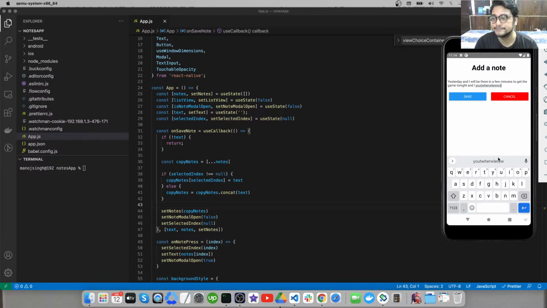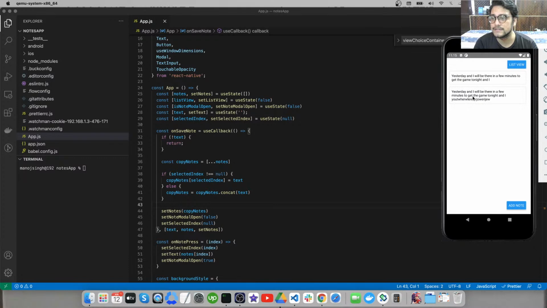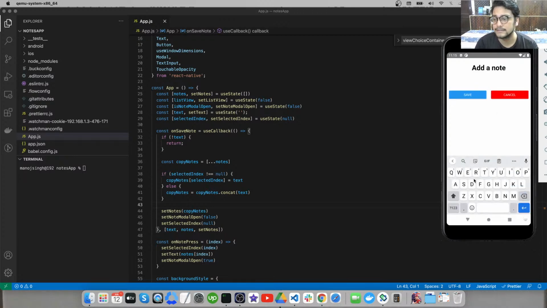And okay, so what's happening? Alright, so I'm just going to click on save, and you can see it's editing the item, not adding a new item now. And if I go here, I just say ryu and just keep clicking on these.